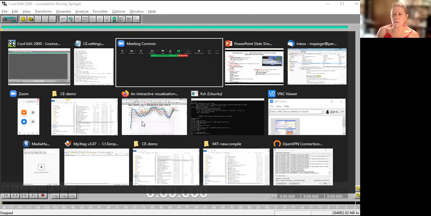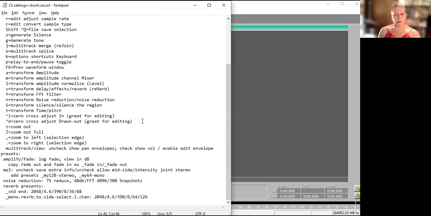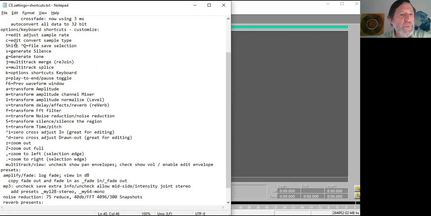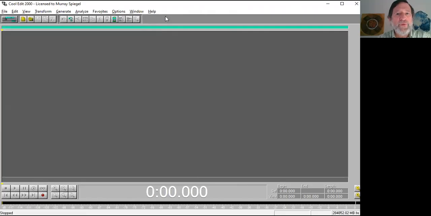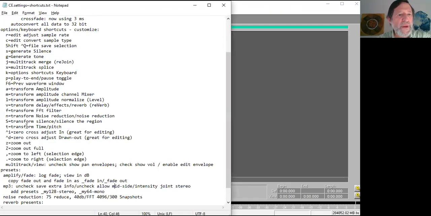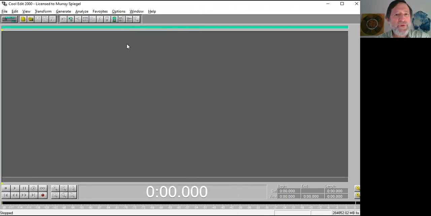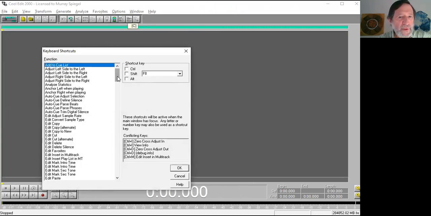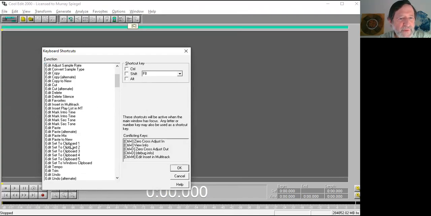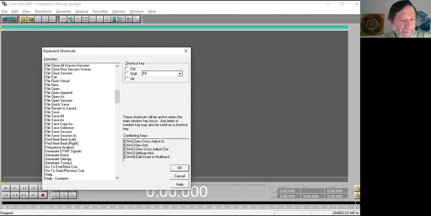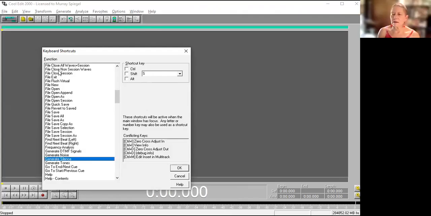So when I want to do the keyboard shortcuts, I basically need to one by one adjust those. So up here, the first one that I have, for instance, is generate silence. By the way, these are all organized according to the way that they're in the options list. So when we bring up keyboard shortcuts, what do we say? Edit. Generate silence, I think that's the first one. So these are in the order that you find along the menu along the top. It's file close, file save, blah blah blah, and so generate would be under the generate menu.